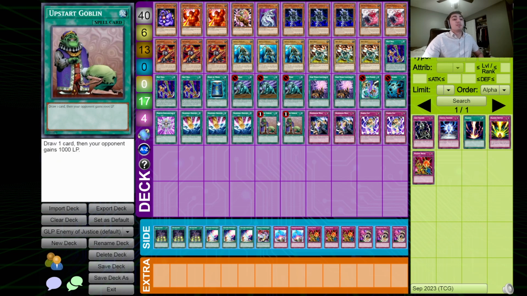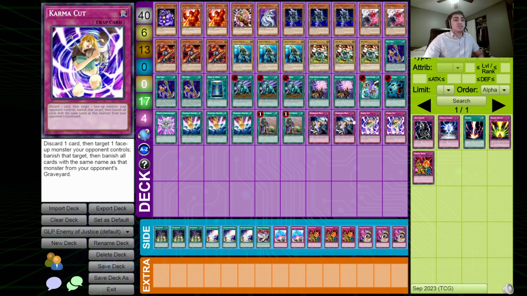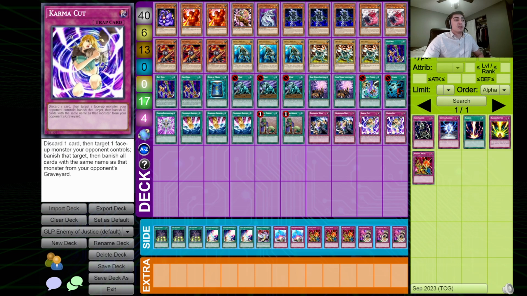We're on a minimal number of traps, which I really don't like, but we're going to try it out and see what happens, and if we don't like it, we have traps in the side deck that we can bring in. We're on 2 Dimension Wall and 2 Karma Cut. These are essentially just the strongest traps that help to both shorten the game state and clear out opponents' cards.